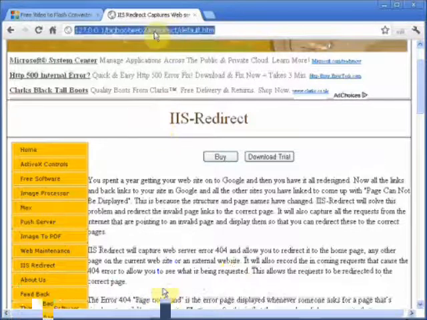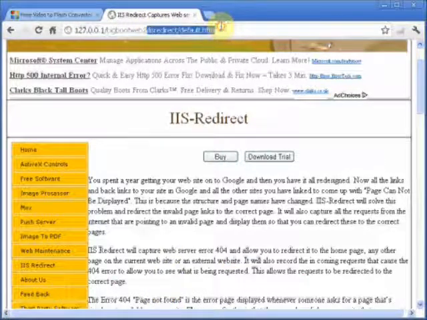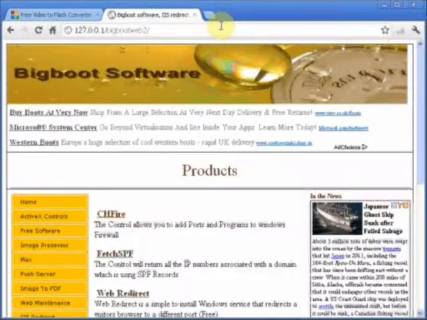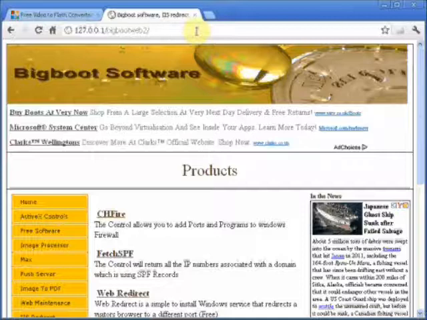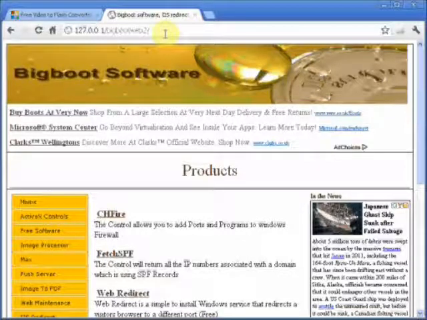For example, what I will do here is go back to the default page, and what I'm going to type in now is Google. What happens is it does not understand Google, so it takes us to our default page.